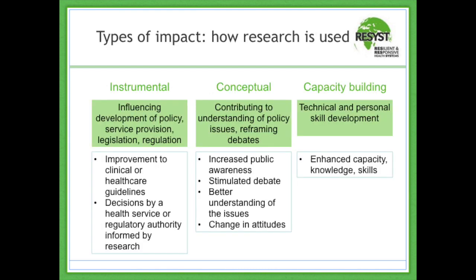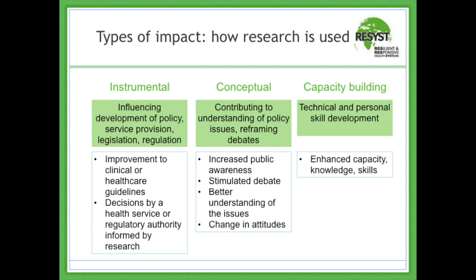There are multiple and often overlapping types of impact. The Economic and Social Research Council distinguished between 3 different types of impact, focusing on the different ways that research is used. So instrumental impact is when research findings directly influence the development of policy or service provision or government legislation or regulation. Conceptual impacts occur when research contributes to the understanding of policy issues or debates, for example, leading to increased public awareness of an issue or a change in attitudes. And capacity building impacts refer to technical and personal skill development.